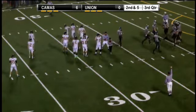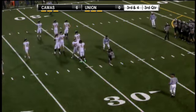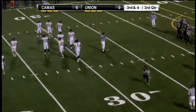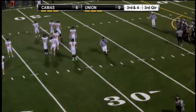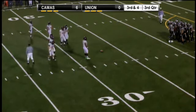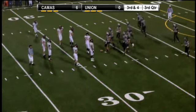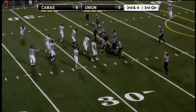Give that one to Trevay Ensley, rather, carrying that time, and he'll pick up a couple. And another 3rd and short as they continue to try to run power football. Only problem with it is that it's gone to the tailback just about every time, the backers are able to key. In fact, I don't think it's been to an up man once tonight, has it? Not that I can remember.